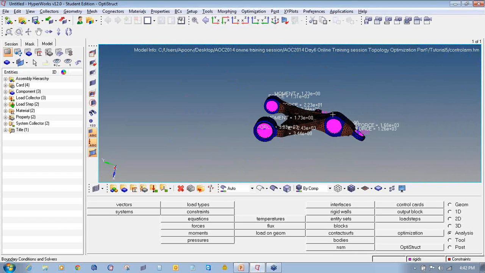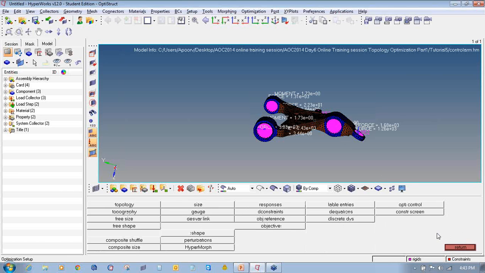The draw direction constraint allows the casting feasibility of the design so that topology optimization will allow the die to slide in a given direction. This constraint is defined using the DTPL card. Two draw options are available. The option single assumes that a single die will be used, and the option split assumes that two dies splitting apart in the given draw direction will be used to cast the part. So we go to analysis, optimization, and directly move to the optimization processing.